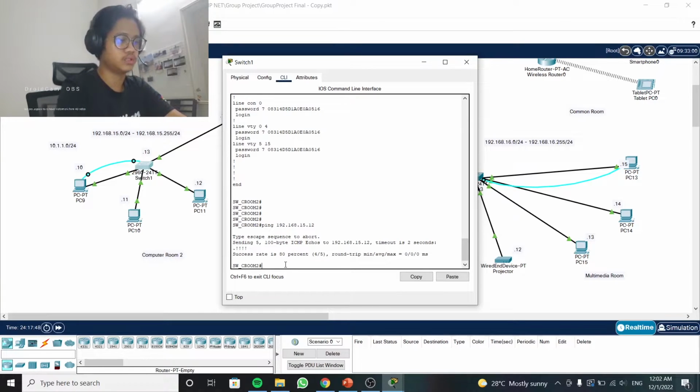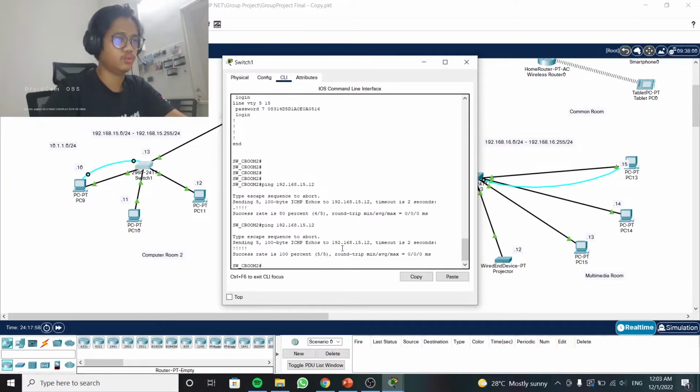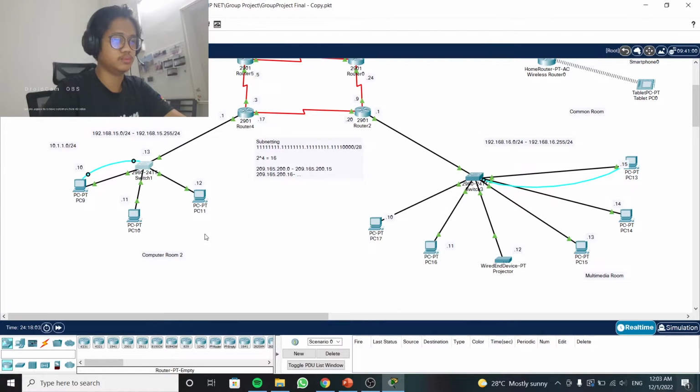Since it is the first time, let's try it again until we get 100%. 15.12. You see, it's 100%. Which means that PC11's IP address is set up correctly.